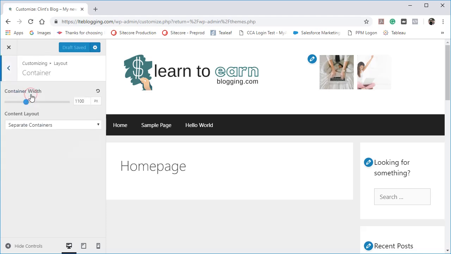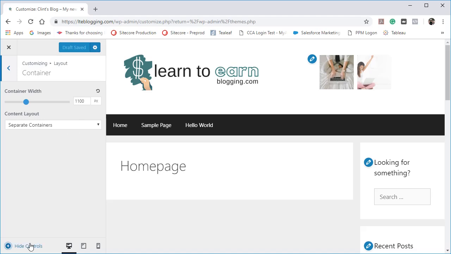So for instance, the container. The container is going to be your content area. You can think of that as a content area. So when you see or hear the term full width, that means pretty much from one side of the page to the other side of the page. Container is going to be within that. So you can set the container width, which I recommend for blog posts and pages, to no larger than 1100 pixels, or sometimes you may see it as a percentage. You may want to keep that no larger than like 75%.